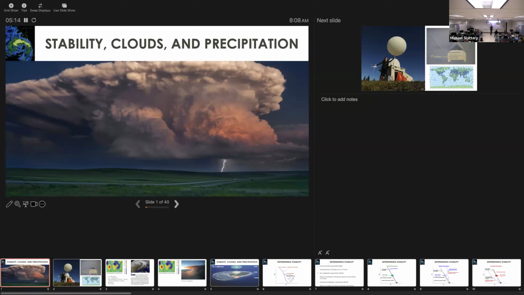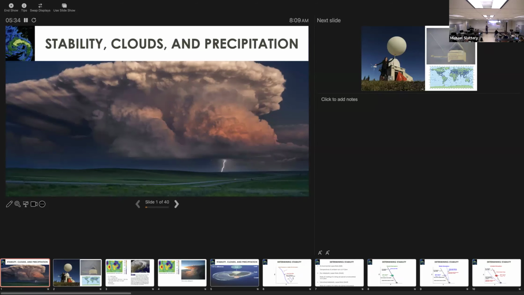We're looking at the state of the atmosphere, kind of like the State of the Union address. Let's go out and see what the state of the atmosphere is at any given moment in time, at any particular place. And is that atmosphere supportive of uplift or not? Okay, so that's what stability is.